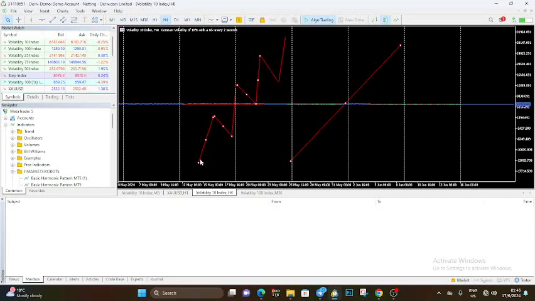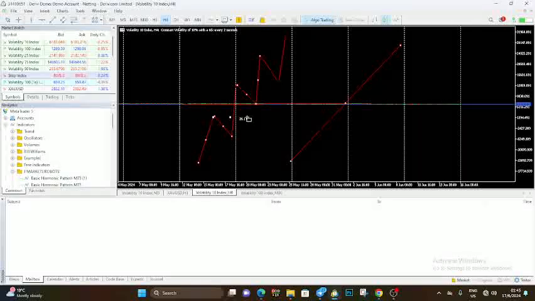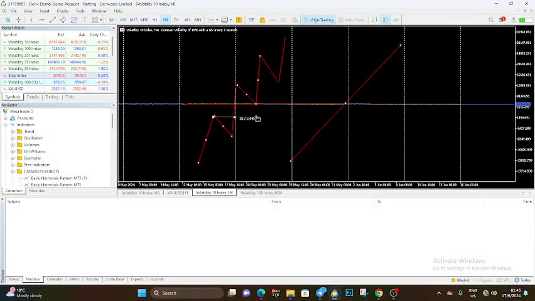So as you can see, when the market goes up all the way and makes this high and goes down, what you need to do, as you are analyzing the charts, is go to your objects and draw a horizontal line, a straight line like this. Okay, so this line, once it gets breached, this signifies that the market is going to go all the way up, right?